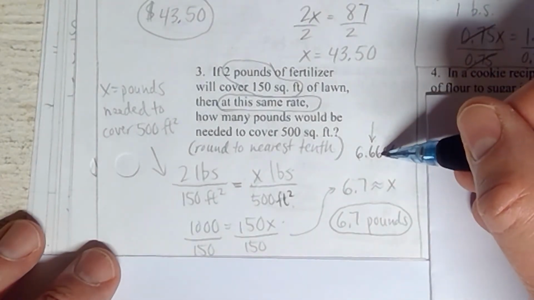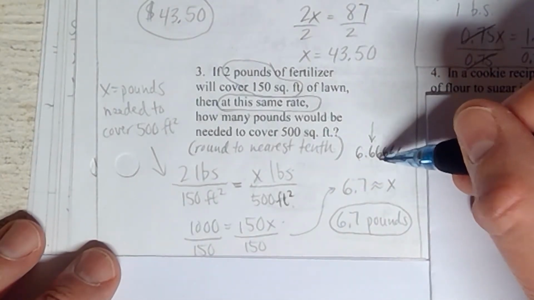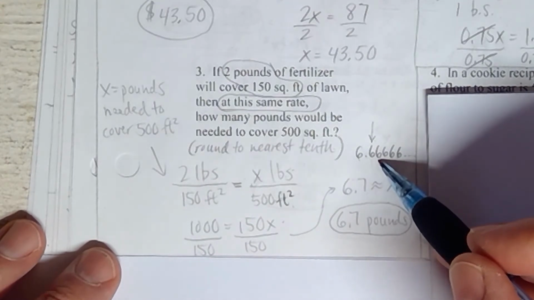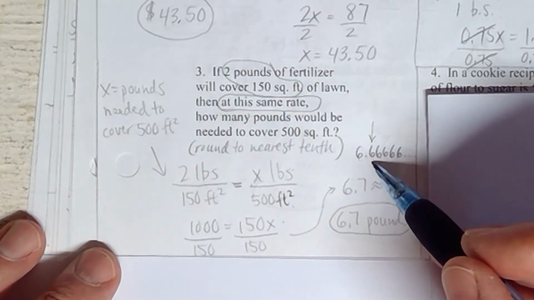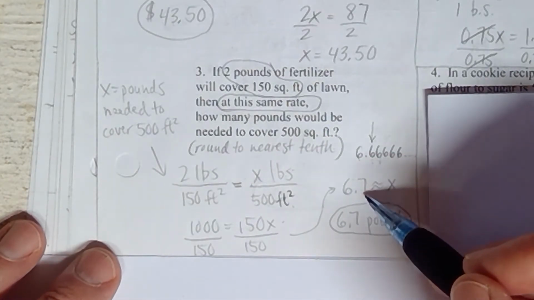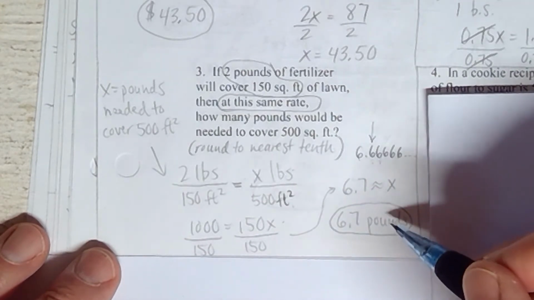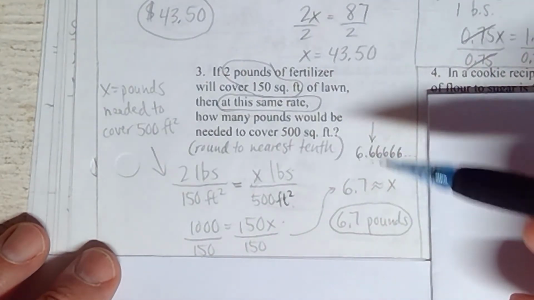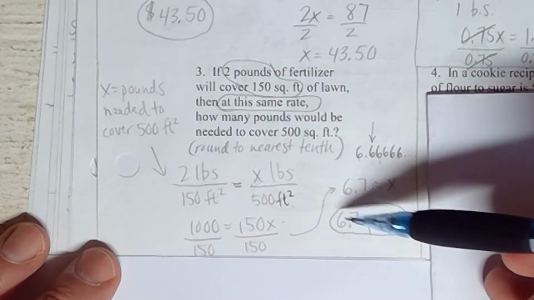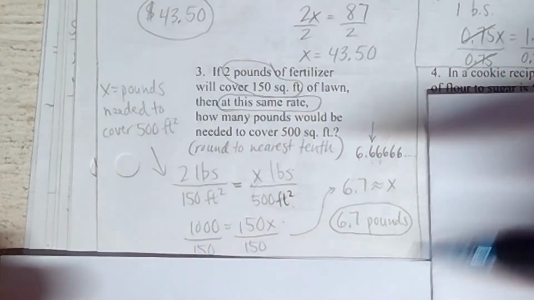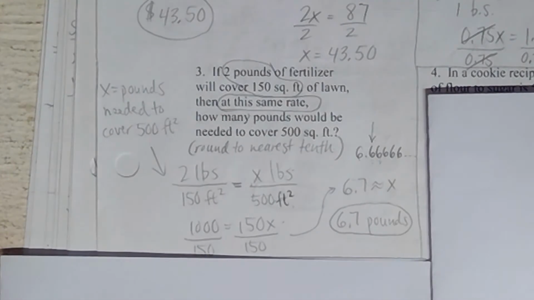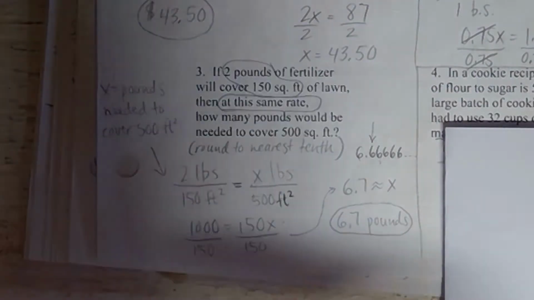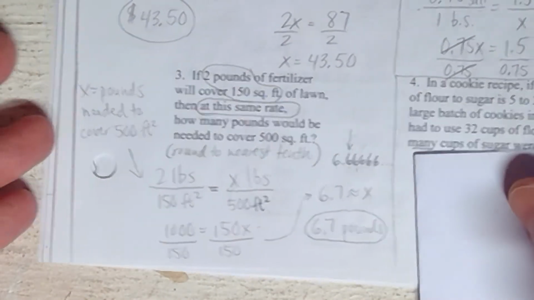If the number next to the 10th place had been less than 5, then the 6 would have stayed the same. But because it's 5 or bigger, the 6 bumps up to 7. And so thus we have 6.7. Why is it 6.7 pounds? It's because the X is measured in pounds, and so that's the unit of measurement we have to attach to that answer. Again, do not just say 6.7. There are units of measurement in this problem, and so we need to have units of measurement in the answer.